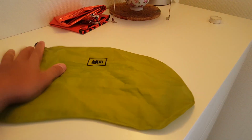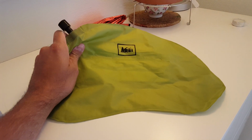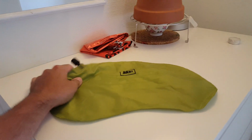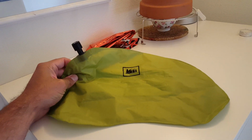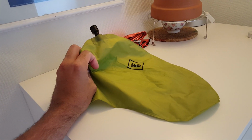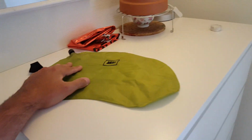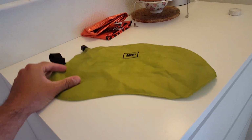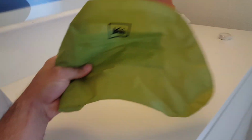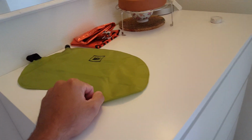Here it is, my REI Flash pillow, which I bought a couple years ago. Excuse me, I'm getting over a cold. It served me really well up until 3-4 days ago. I went on my last trip, and it died on me. I inflated it, and it has a slow leak, and it deflates through the night. So I'm going to have to get a replacement. I've seen plenty of interesting options out there, but you served me well. The REI Flash pillow only weighed like 30 grams, I think. So that's a shame, but I got good use out of it, so I can't complain.